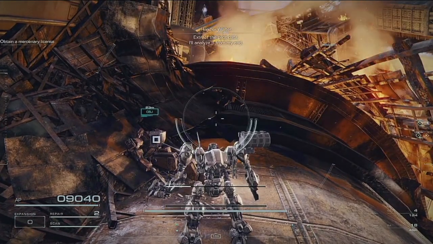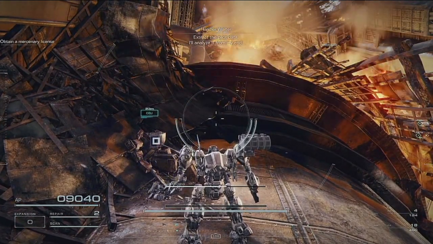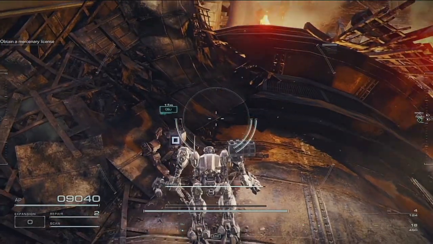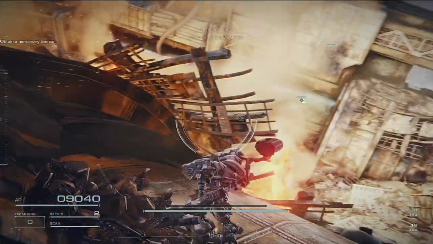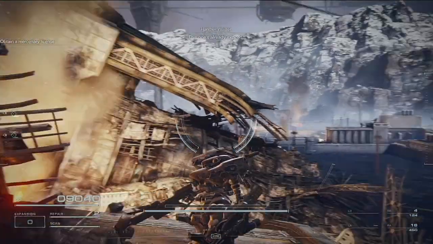Extract the pilot data. I'll analyze it from my end. Are you sure there's no functioning parts on this thing that I can take? Thomas Kirk. Rank 26E, independent, and expired license. Can't use that, can we? This one's already expired. Keep looking.